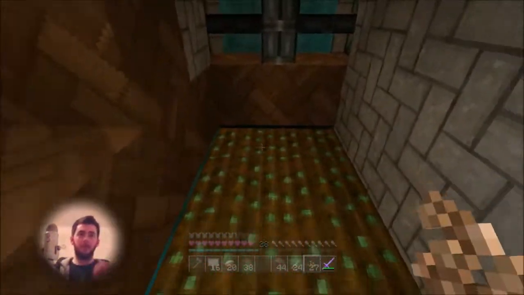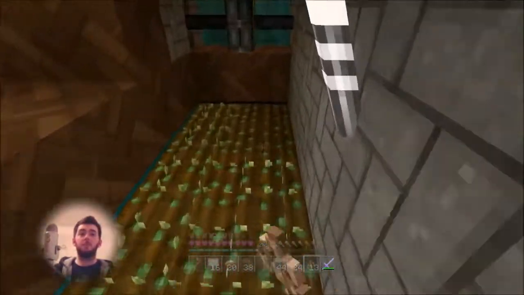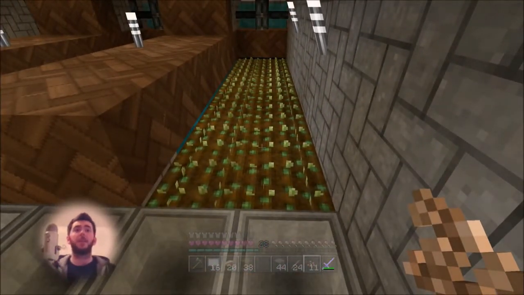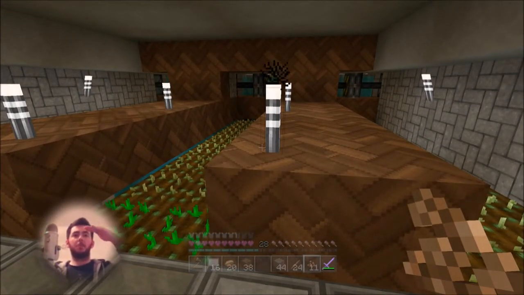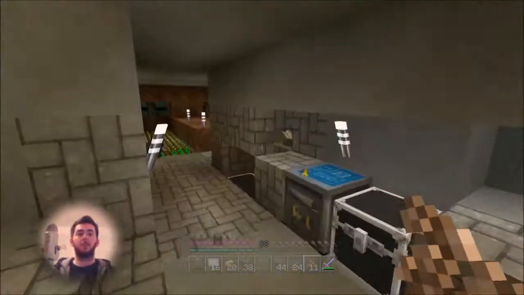But we'll get 1 row of carrots, 1 row of wheat, and 1 row of potatoes. And eventually, after I do a few more different things, what I'm going to do is make this room higher, as in I'll have the same contraption but 4 or 5 levels up. It won't be cutting into the main house, so that'll actually be quite good.